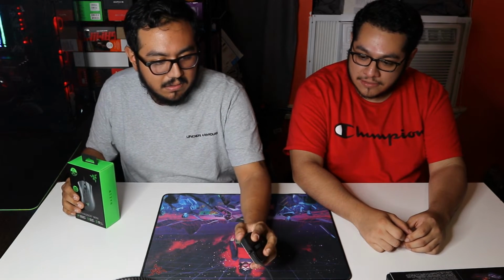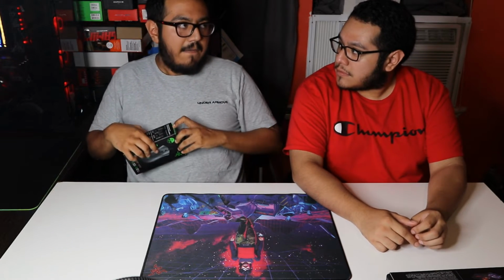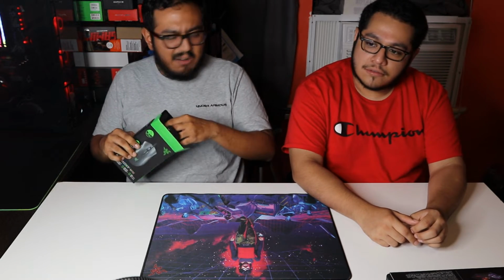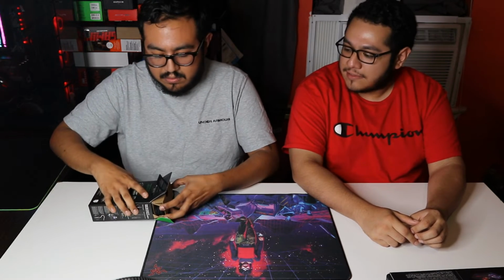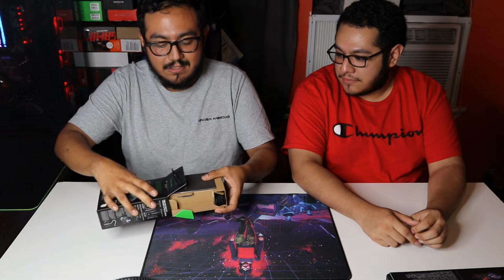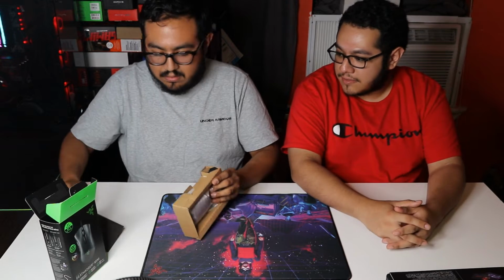Let me see real quick. I think I like the clicks on this one better than on the Viper Ultimate. I didn't like them as much. These do feel a little more clicky, and they sound clickier too. So let's go ahead and unbox this. It looks like the same packaging as the Viper Mini.